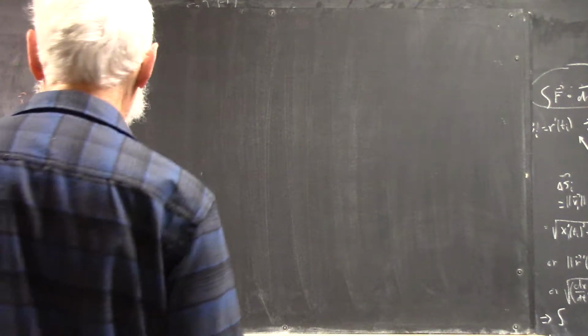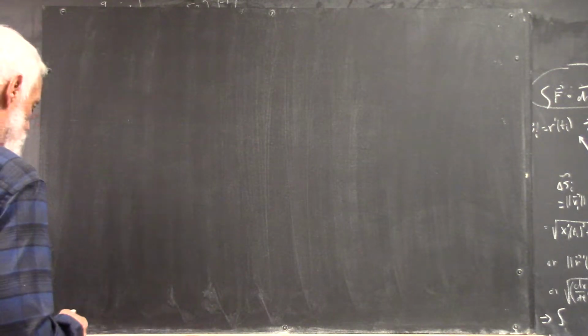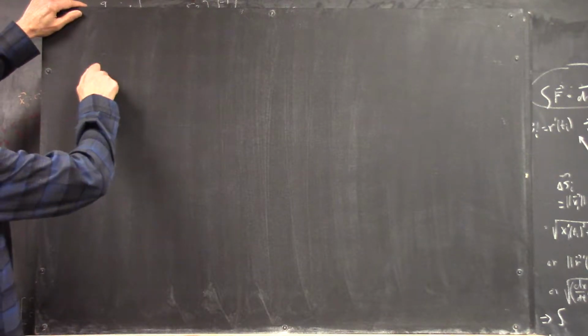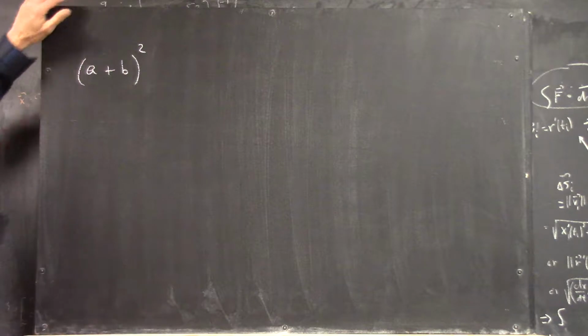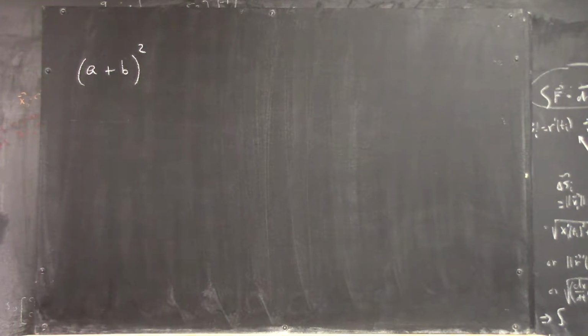Okay, now something that kind of looks like a law of addition, or a law of exponents, really isn't. Let's try (a plus b) squared. Okay? What's that equal to? Probably want to say a squared plus b squared. I mean, that's what people want to write down. Okay? Maybe you don't, and hopefully you don't.